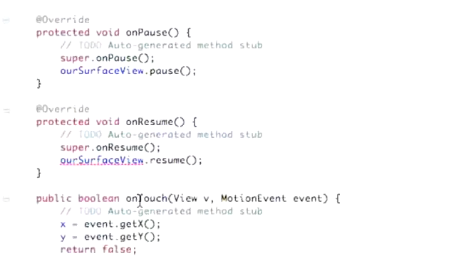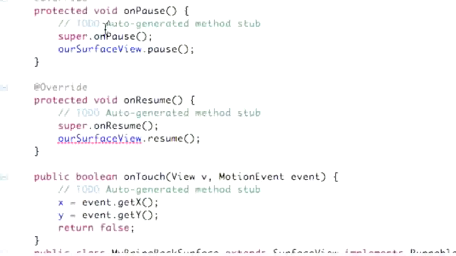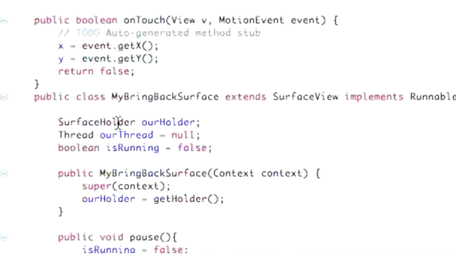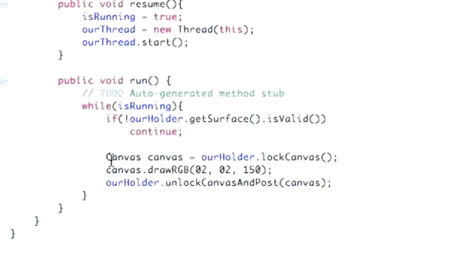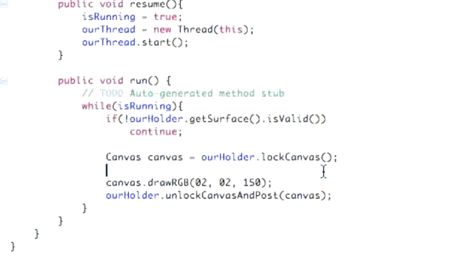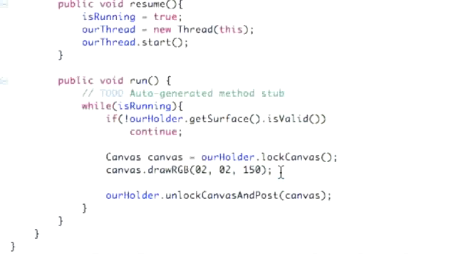Now what we need to do is, since we defined what our X and Y is going to be, when we click our view, we want to draw a bitmap at that location. So we're going to do that within our canvas here, after we draw our background, and we're going to say if exclamation mark X exclamation mark equals 0.